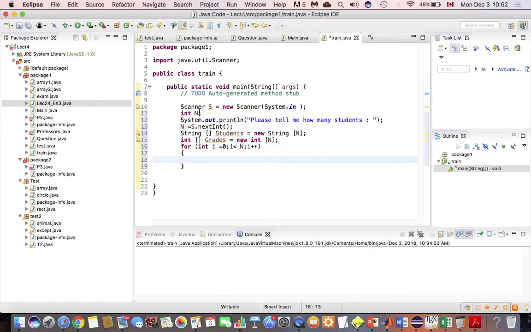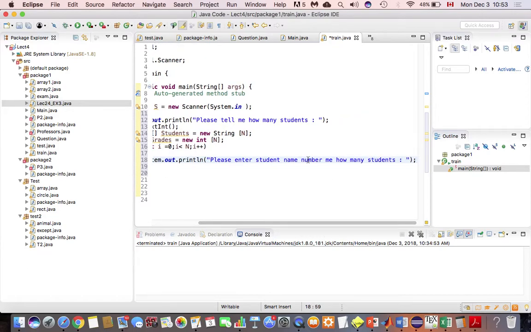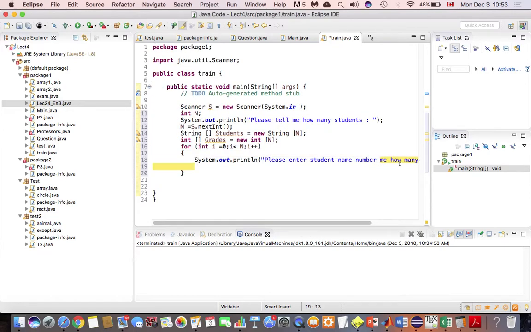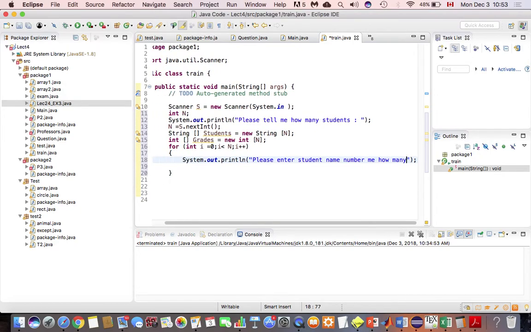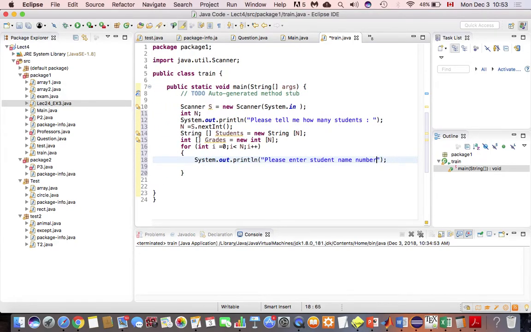I would say for the user a message like, please enter student name, for example, and if you remember we did that before, just for formatting purposes, student number, and here plus i plus 1.